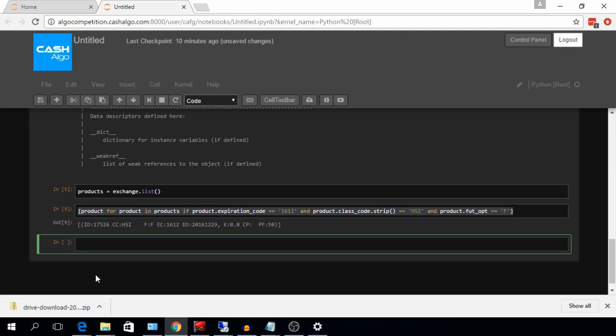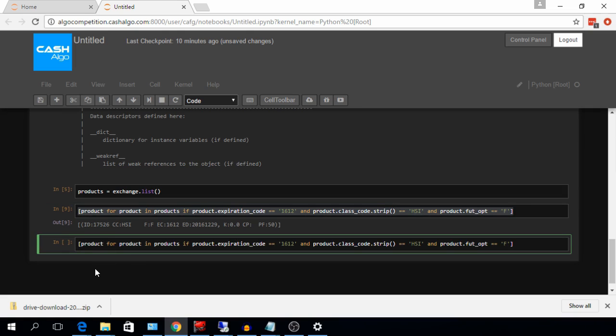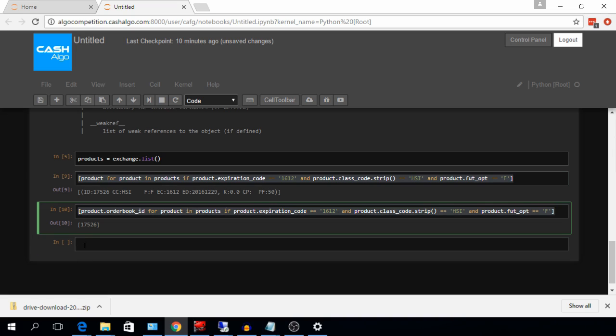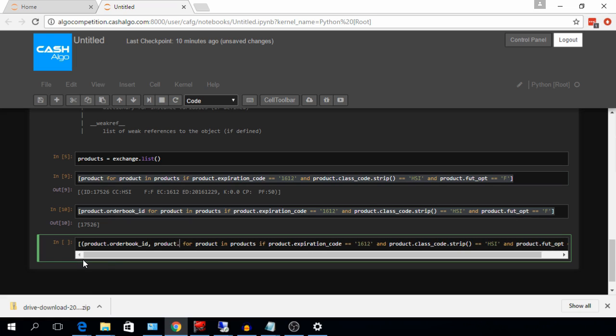Now instead of just extracting the full product information, product row, we can extract just the product ID, the order book ID, by changing the first expression just like this, and this returns me only the order book ID. And obviously you can do any expression you want here. So for example, if I want to extract two values, the product ID as well as the expiration date, I can return a pair.